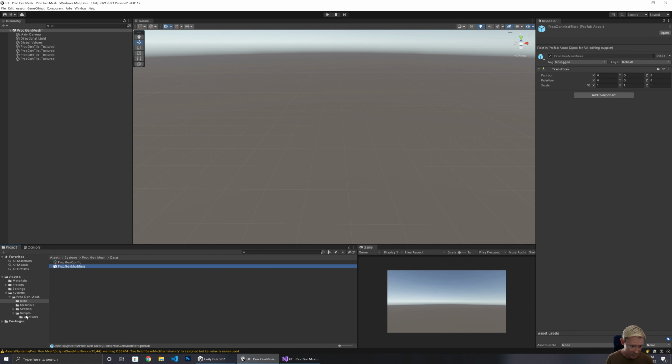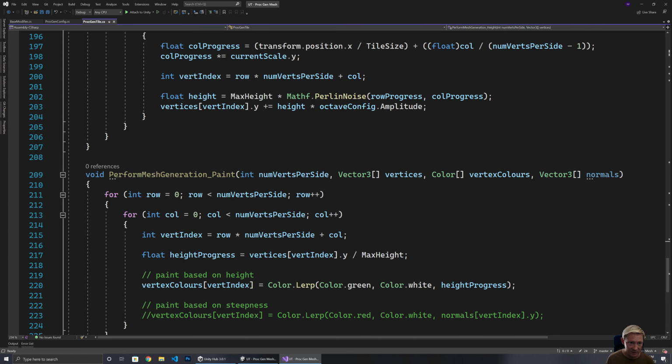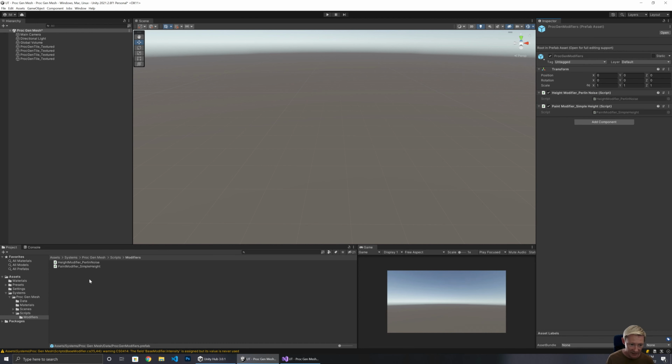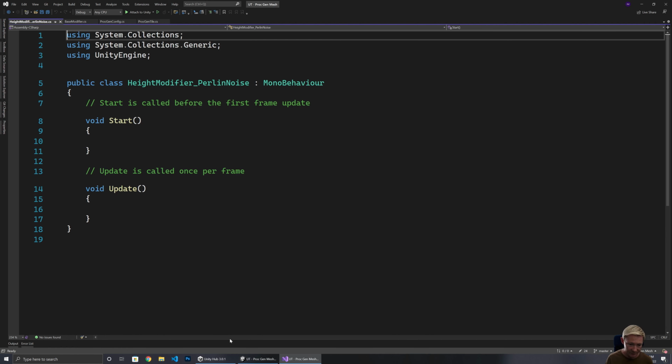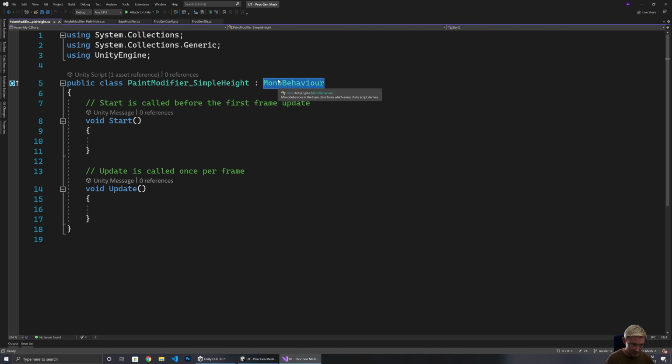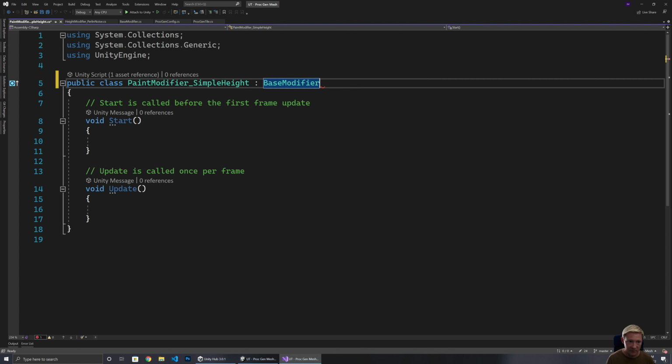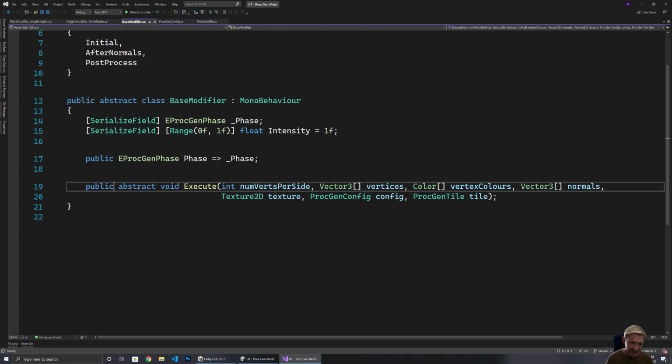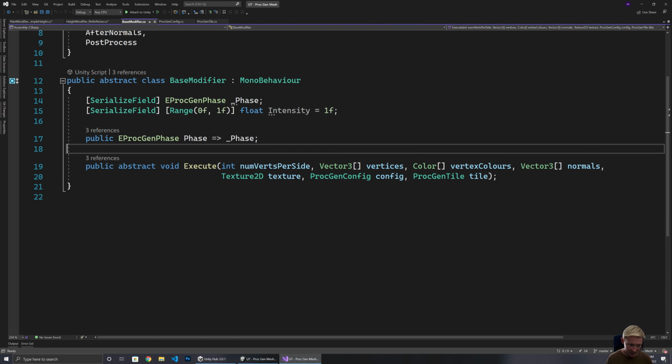So I select my prefab, these get attached on. We will then set these up so that they are using the new class that we've created, and then we'll transfer the settings over. So base modifier for both of these. That means they need to implement this function.